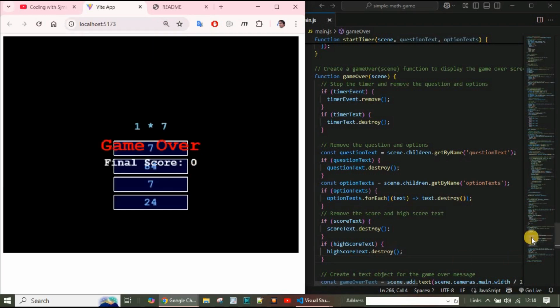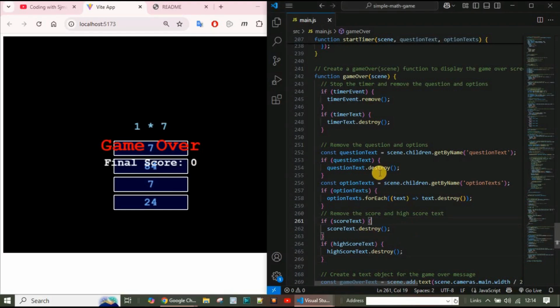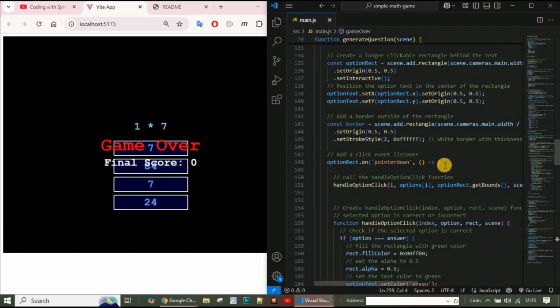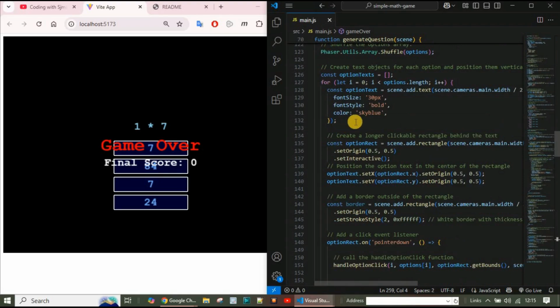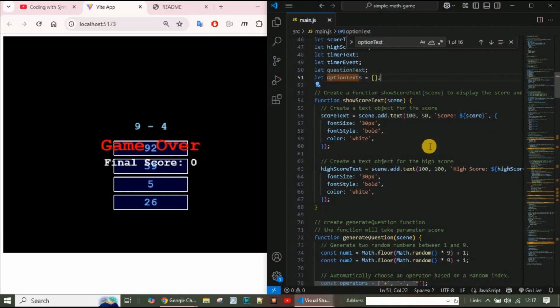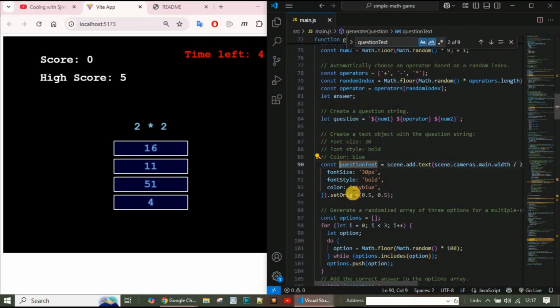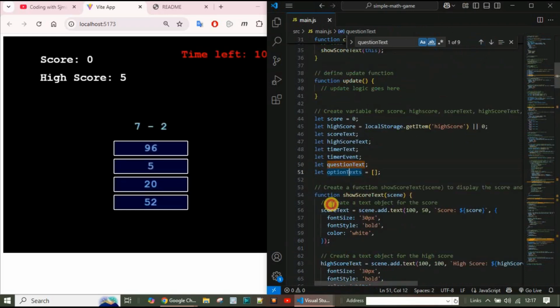Now you can see we have this, but the questions and options are not removing. We have to take the question and options variables. Take the question text and the option text and next search for this question text. Here we have, let's remove the const and the option text.